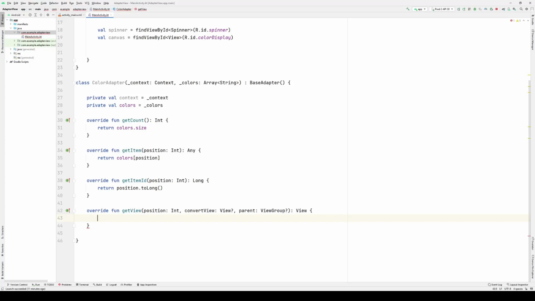Once we have that basic implementation going, then what we're going to do is modify it such that the text views generated by our getView function will actually have a color. So you will see not just the name of the color, but the color itself as the background to the text view. So that's what we'd like to get to. So let's start by actually just generating our views. So the first thing I need is essentially a text view.